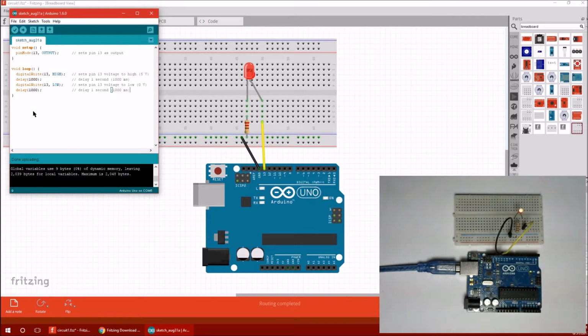Okay, neat. It's blinking. So, I don't know, let's just play around with this a little bit more. For example, in our program over here, pin 13, using the number 13, well, that's okay, but it's kind of meaningless. In a more complex program, we'll have an LED in one pin, we'll have a humidity sensor in another pin, and we'll be writing to an SD card using other pins, and so it's good to name these pins something.